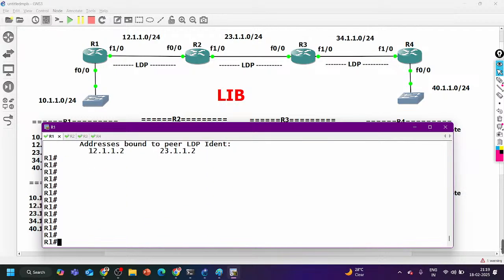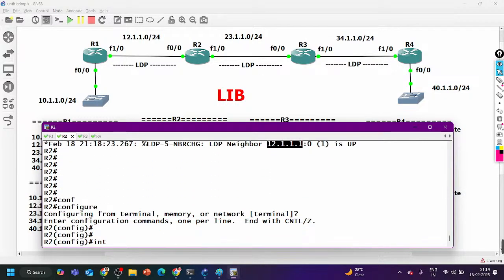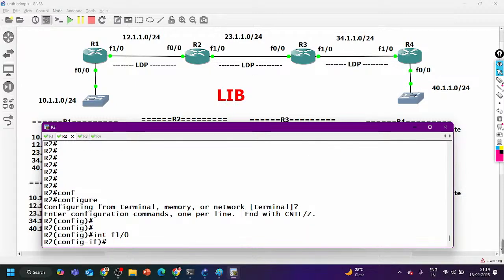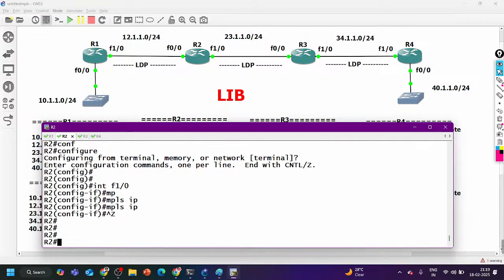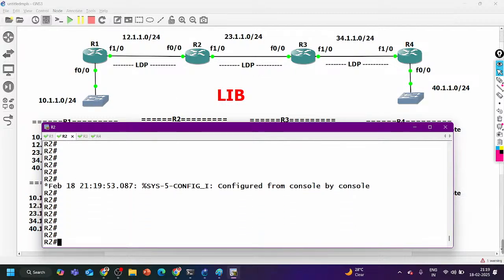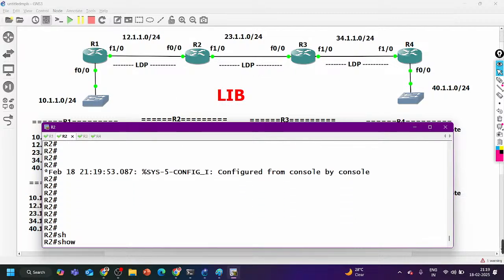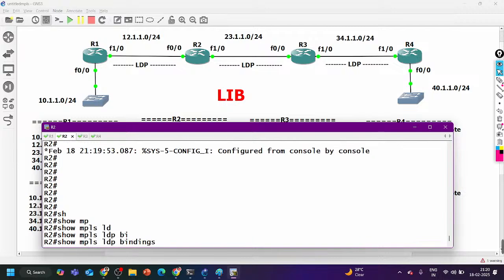Now let me enable LDP on another interface as well. Interface F1/0 and mpls ip. Before enabling MPLS between router 2 and router 3, here I can show you the binding table, meaning the LIB table. So show mpls ldp binding.